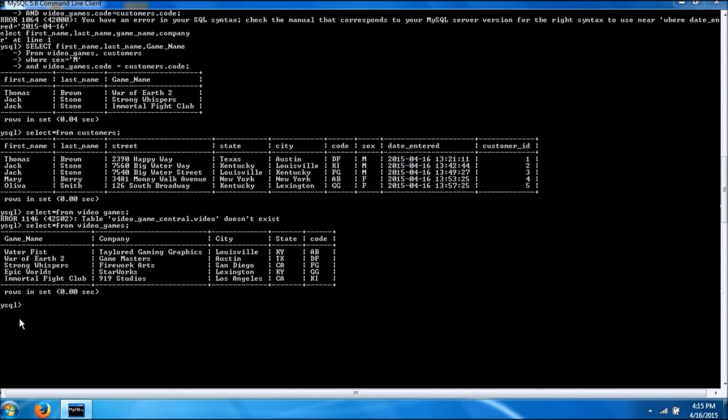The first thing we're going to do is type in select. Here, let me click on this real quick. There's our cursor right here. We're going to select the first name and the last name, and they wanted the first name, the last name, and the game name, so they can update their systems.